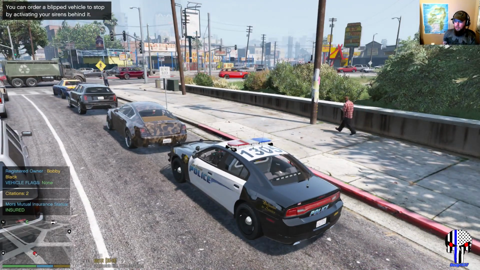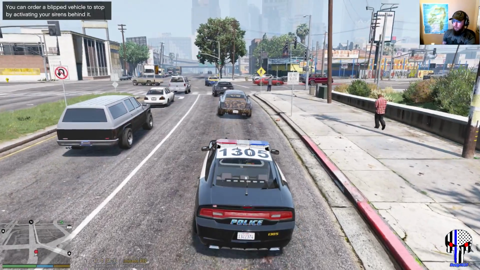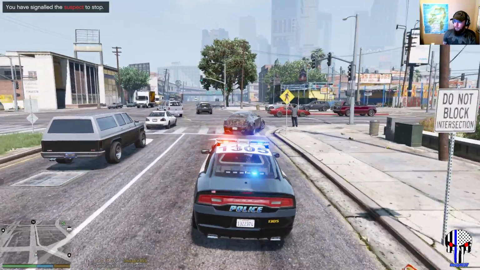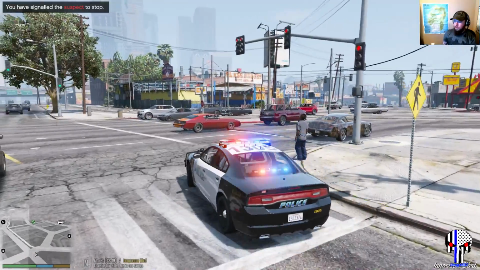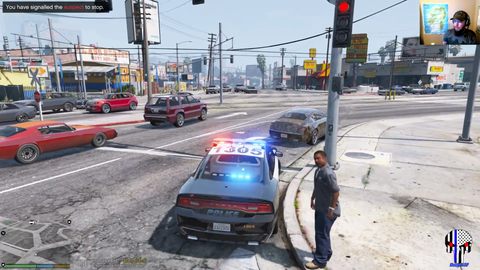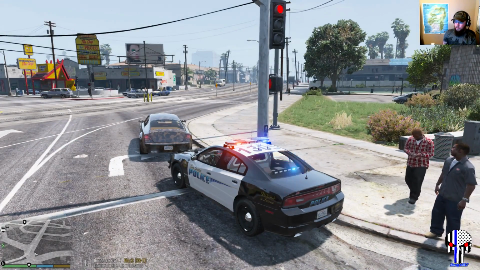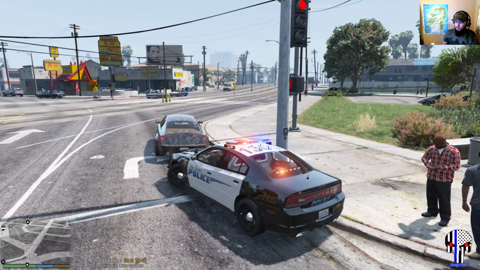So I guess we'll try to stop him. He's probably going to take off. Then I'll have to go collect all the evidence. So let's light him up. 1637 radio. You show me on a traffic stop with that vehicle, going to be eastbound Innocence Boulevard at Alta Street. Alright, so we're gonna do it right here.